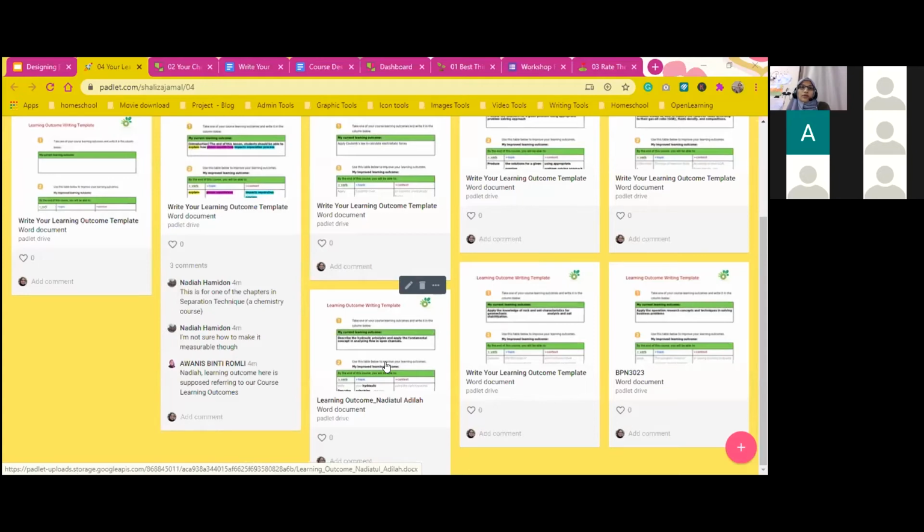I just wanted to give context to what we are doing in UMP, that we do not need to declare our topic learning outcome in our document. We only have course learning outcomes attached to weekly topics. For today's online workshop, we would like to see how we design our weekly learning experiences based on the learning outcome attached to that weekly topic. So that would be the course learning outcomes.